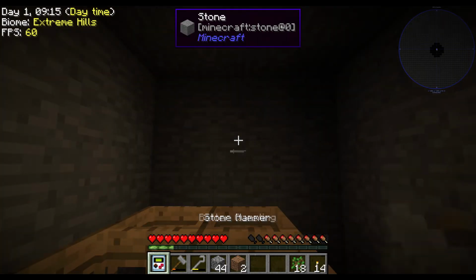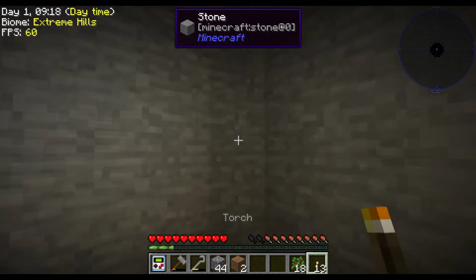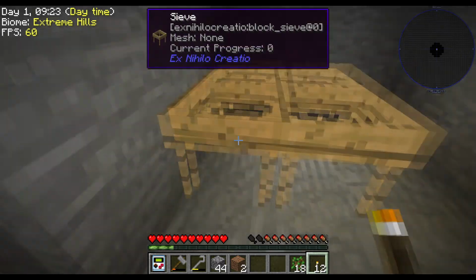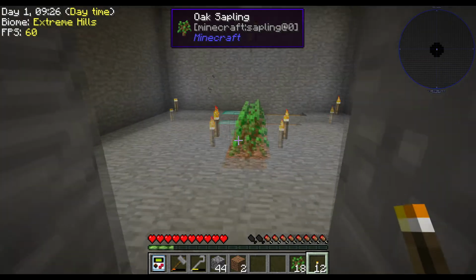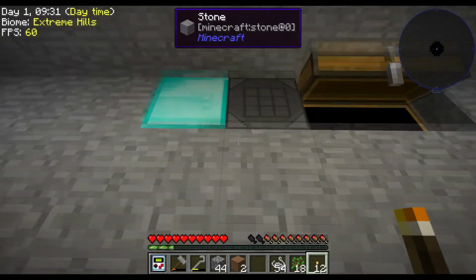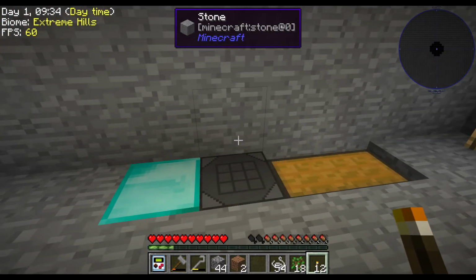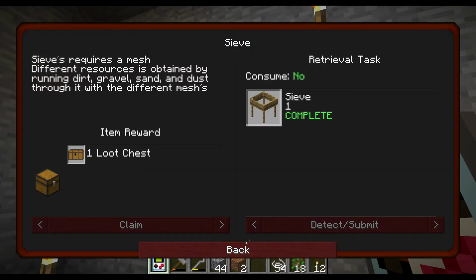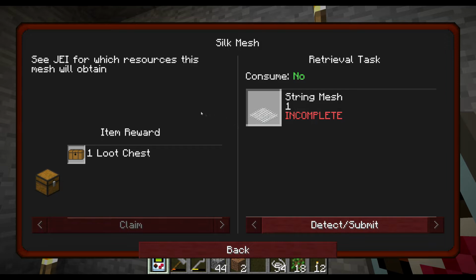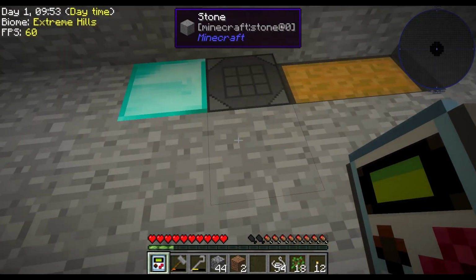So we're just going to set up a 2x2 grid here to be able to sieve the items or filter them, whatever you want to call it. But we got to get the silk mesh in them, so we'll need to grab the string out. I do believe it's simple, just 3x3 for the sieve, or the silk mesh. Okay, and it's telling us to look to JEI for that, but pretty sure all it is is a 3x3 string pattern.